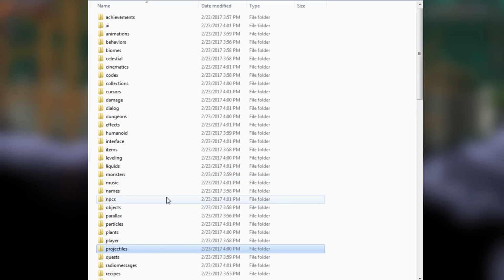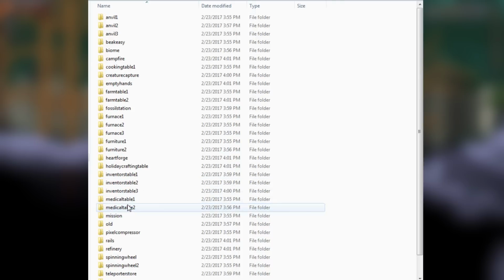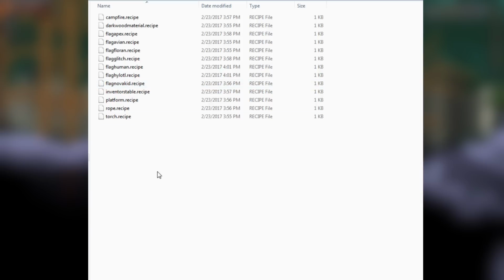So we are going to go back to our assets folder. And that file hierarchy that I just told you, you're about to see that over again. So we're going to scroll down till we see recipes. Of course, right there it is, recipes. Now we're going to scroll down till we see empty hands. Well, right here it is, empty hands, and we're going to go in there. Now these are all of the base recipes that you get in the game that you can craft inside your C menu. We're going to use the campfire recipe.